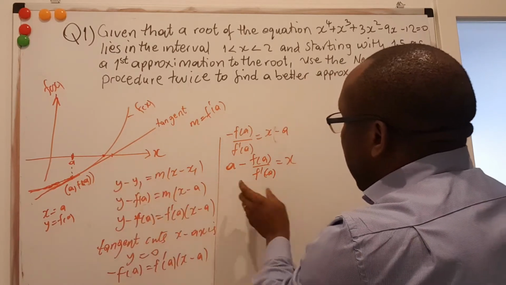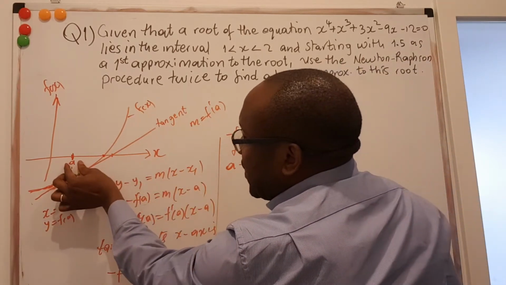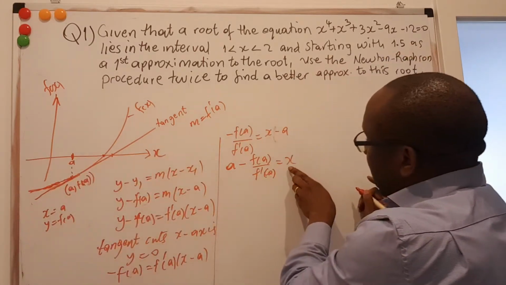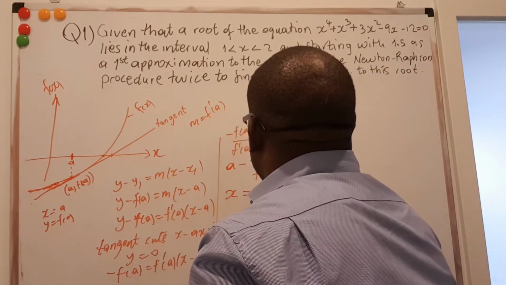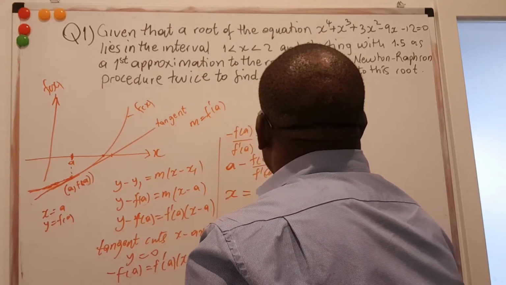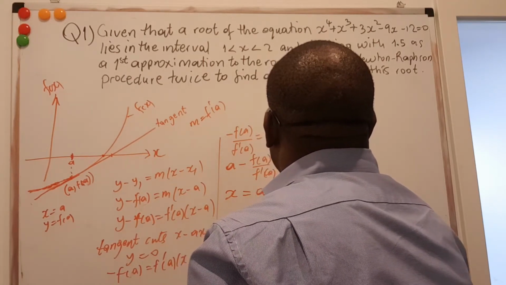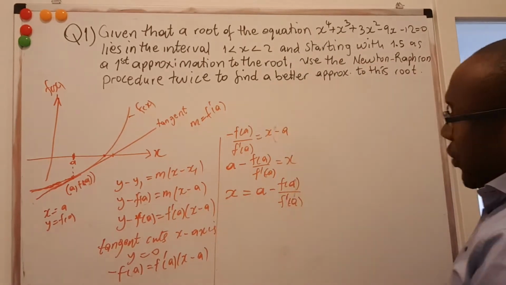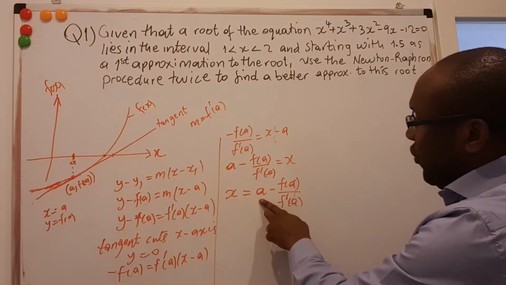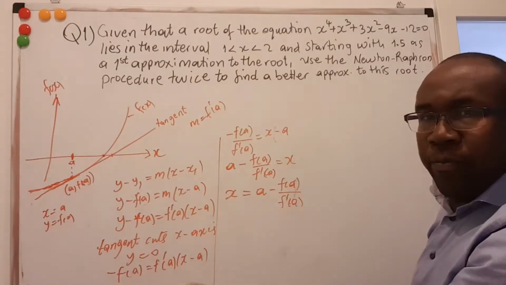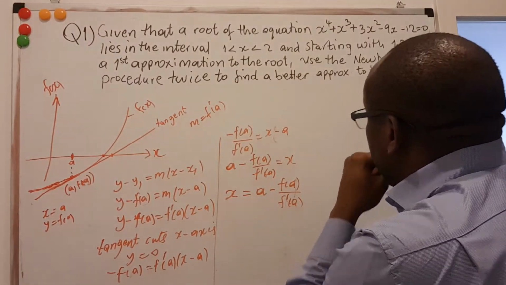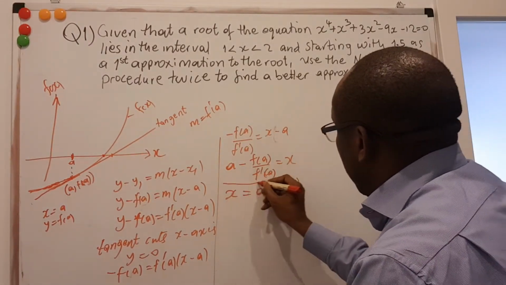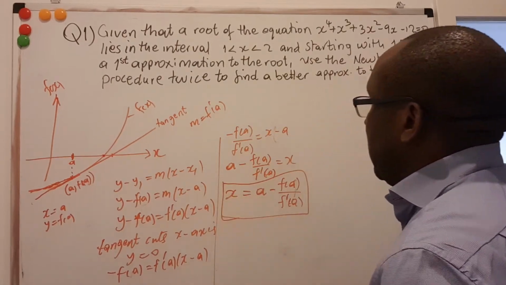So which means that here, if I know the first guess, A, like 1.5, I can get a new guess by using this formula. So we write x is equal to A minus f of A divided by f prime of A, where this A is the first approximation and this new one will be the second approximation. And you can repeat this again for another approximation. So if that is the case, it means this is what is actually called the Newton-Raphson method approximation.